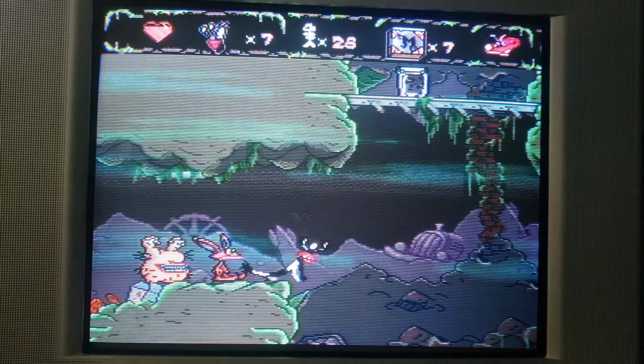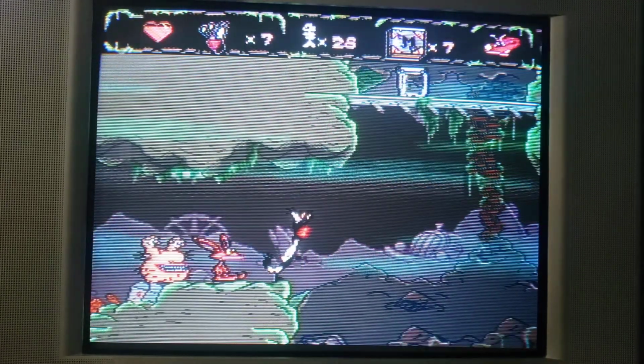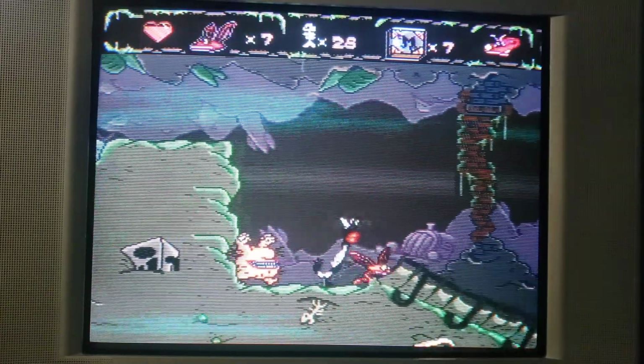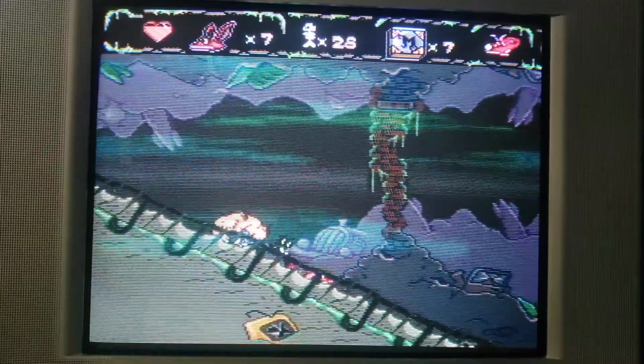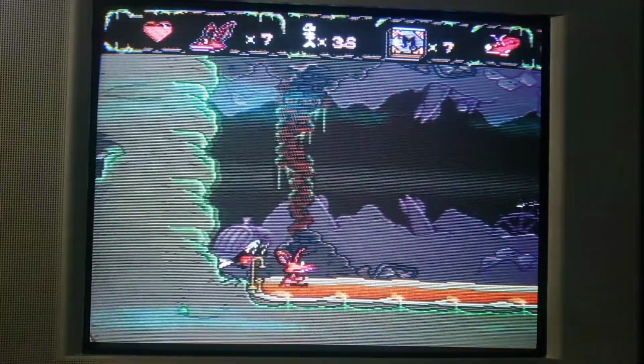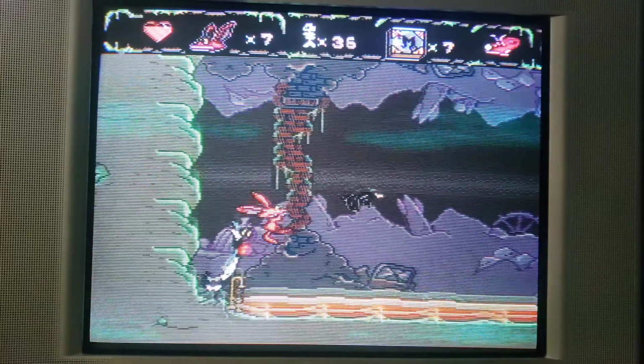Other than that, then you have the icon all the way on the right, which is the missing item that you need to acquire for the level to complete it. And in this case, being the sneaker. Let's see what else. Now, all three monsters control differently, which is a nice little touch, actually. And, well, it's expected, I guess.